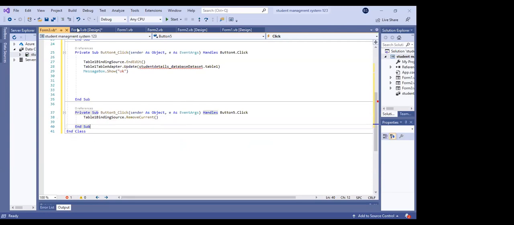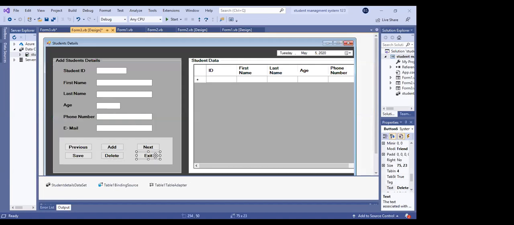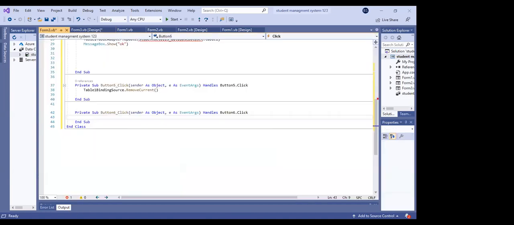So we'll go to the coding called exit. Okay, so do you know what's the coding for exit? Me dot close.